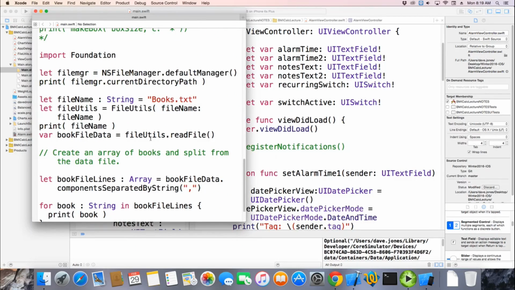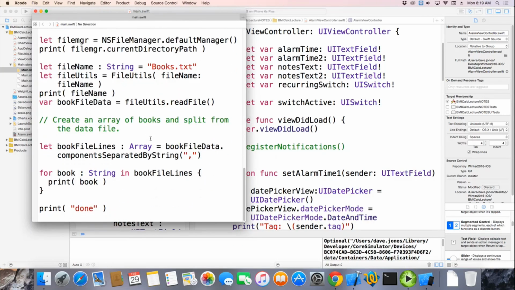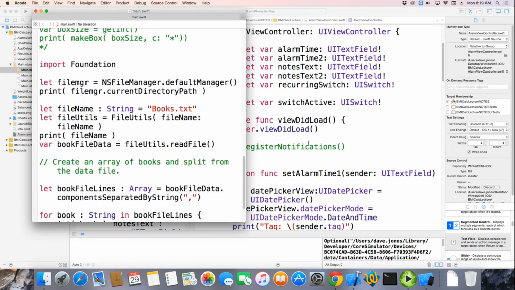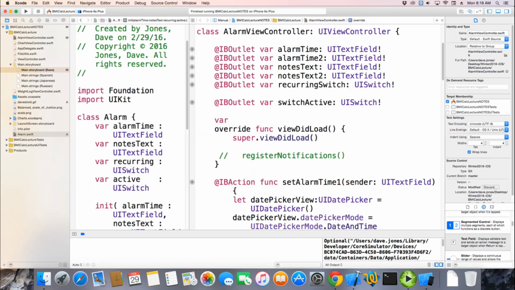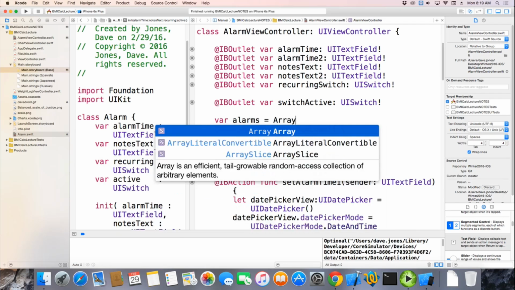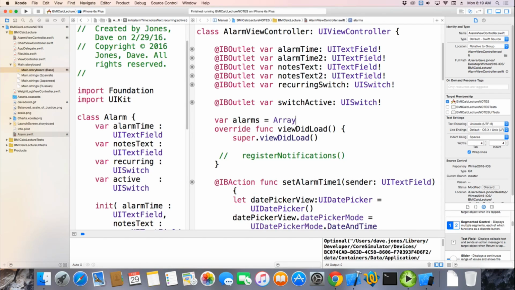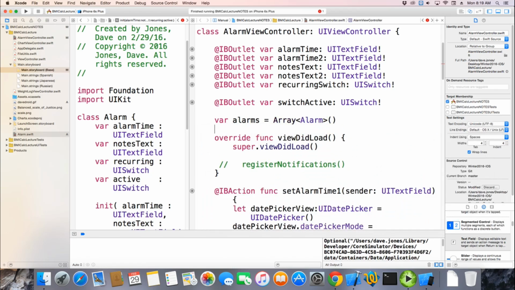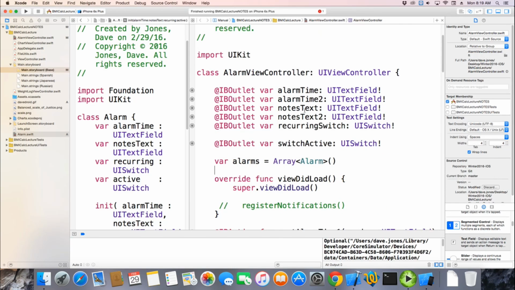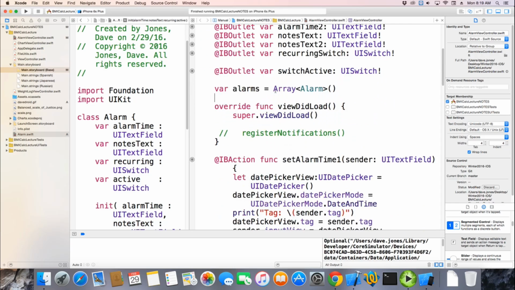We need an alarms array of type alarm, an array of blank alarms.